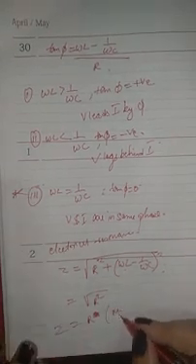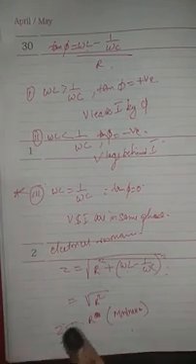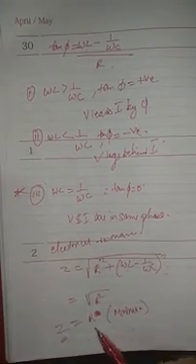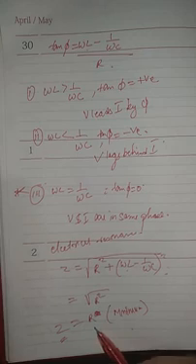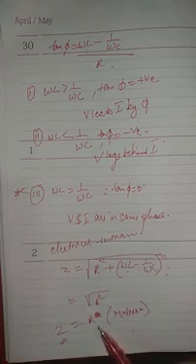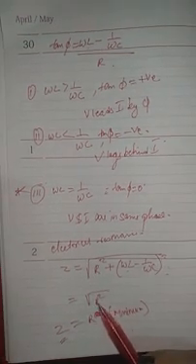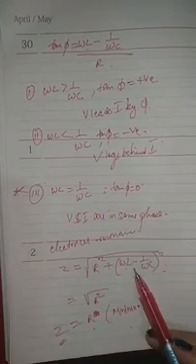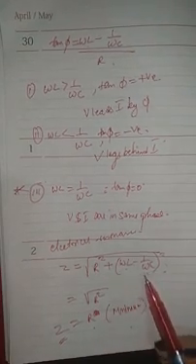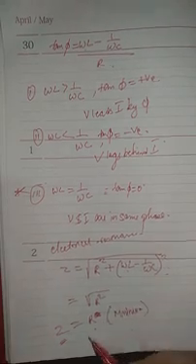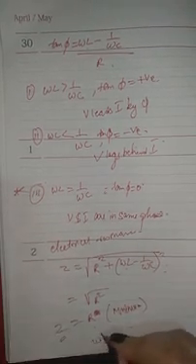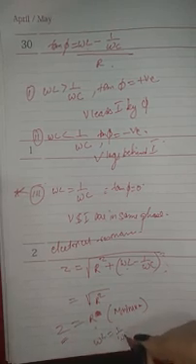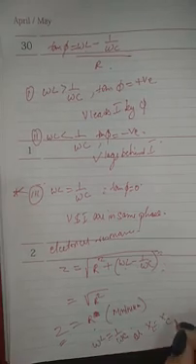This is the minimum value of Z. Z cannot go below this particular value. This is the case of electrical resonance, and the circuit is totally a resistive circuit. Only the resistance matters in this circuit, whereas the inductance and capacitance will not matter at the end. This is the condition for resonance. So the condition for resonance is omega L is equal to 1 by omega C, or XL is equal to XC.